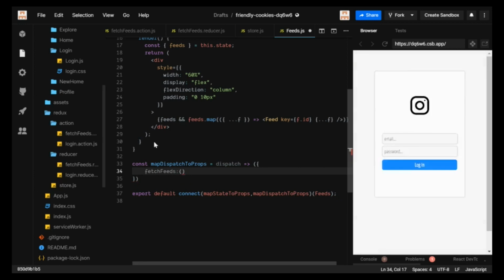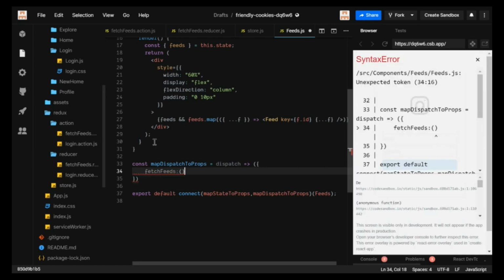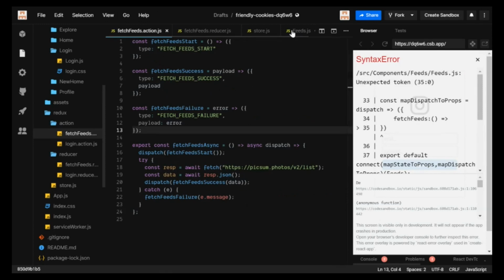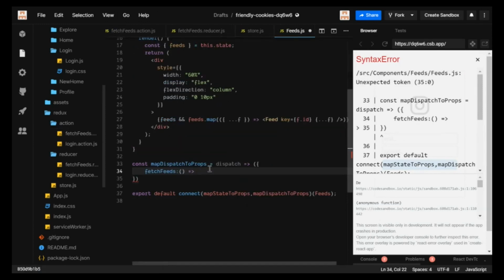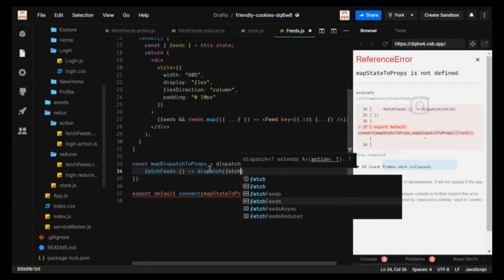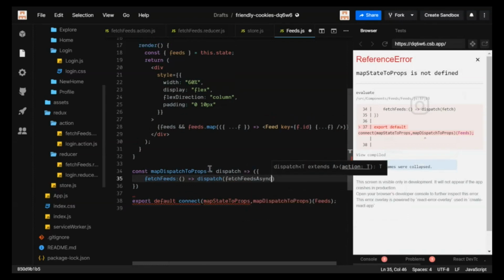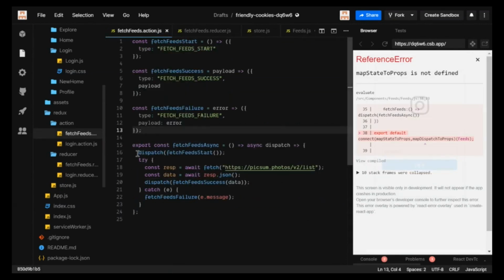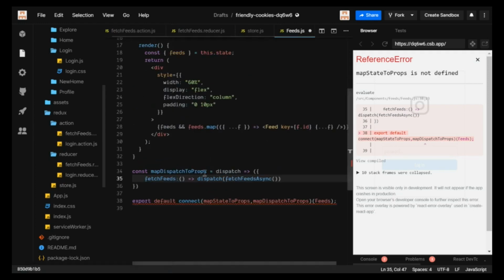Now in here you're gonna give the URL, right? We don't have to give the URL in here, but I have just given it here, so I don't have to write it in here. So I am going to dispatch an action in here. What we're gonna dispatch is this fetch fits async such that we are going to dispatch these three actions in here. So basically this is what I am doing, and the first thing is done.